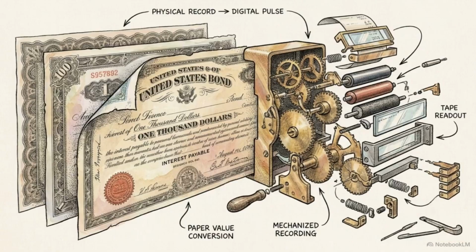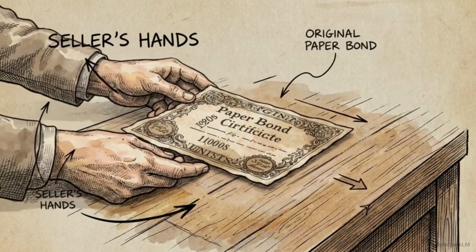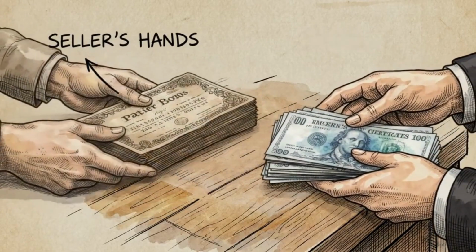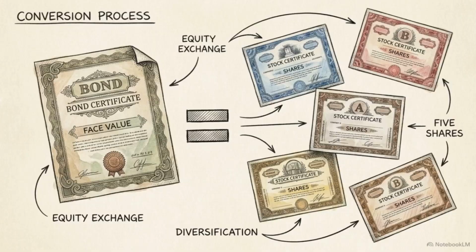This flexibility can be applied to equity participation through the ultimate hybrid asset, the convertible bond. A convertible bond contains an embedded call option, giving the owner the right to exchange their debt for the common shares of the issuing company. A specific conversion ratio dictates exactly how many shares the bond can be swapped for.